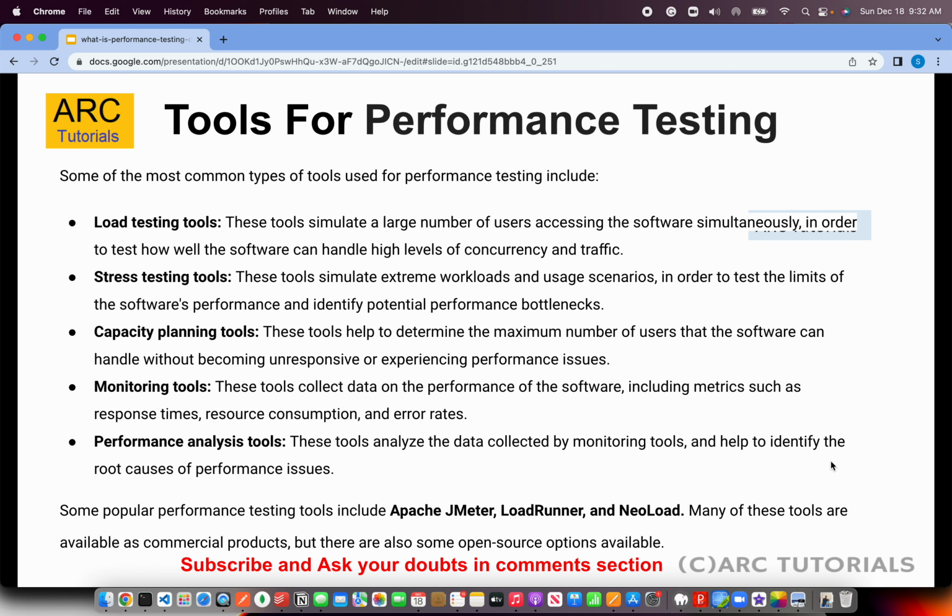Then there are monitoring tools. Monitoring tools help us see which requests are taking more time, what failed, which resources are consuming much more memory, and what the error rate is for a certain feature or functionality. So monitoring tools are extremely critical to provide you input to help improve the performance. Then finally, you have the performance analysis tools, which collect the data from monitoring tools and give you reports, dashboards, and action items that we can improve.